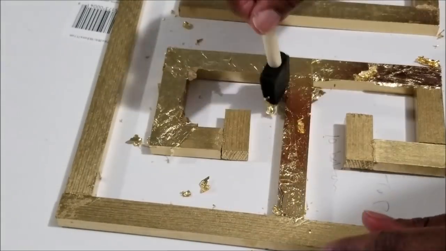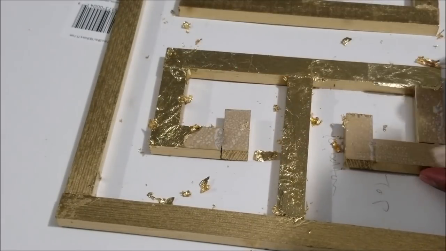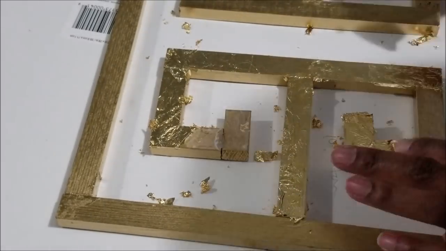Now I like to use the little scraps because I want to give it a real metal look. I don't want it to be too even and neatly done, so I tend to pick the scrap pieces up and put them onto other areas on the piece.